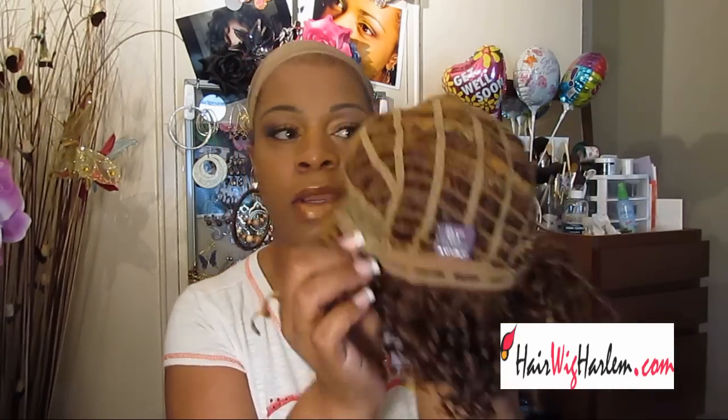But before I do that, I'm going to turn it inside out and show it to you. Now this one doesn't have any combs. It has the tracks in the back as well as the adjustable straps, which are right here. And it's just a regular border in the front, so we're going to style that up a little bit.